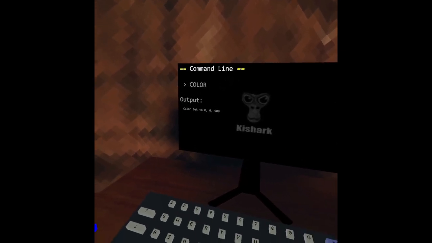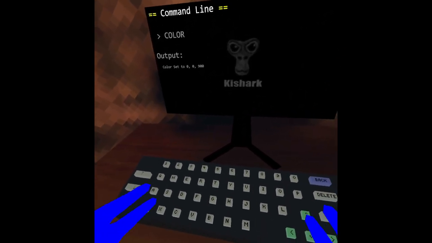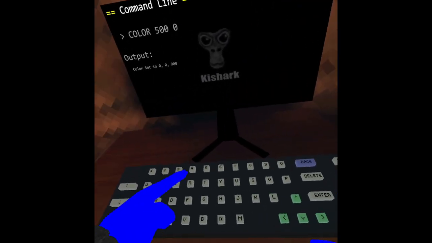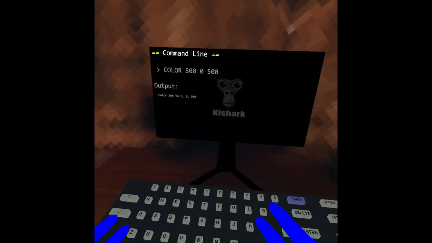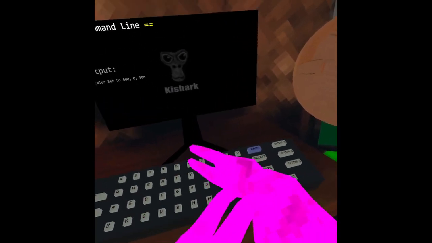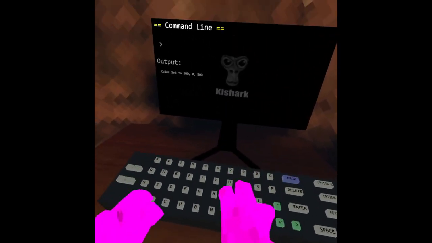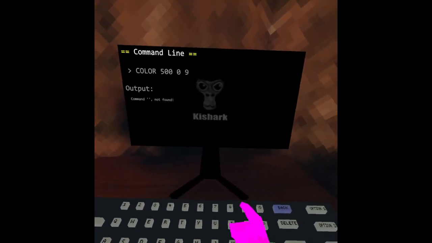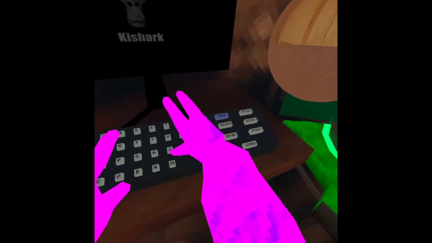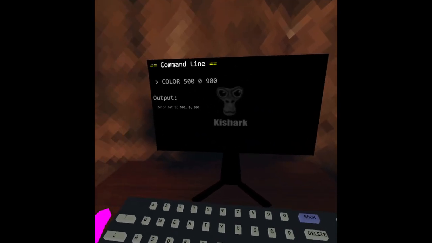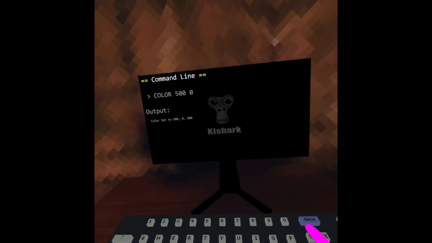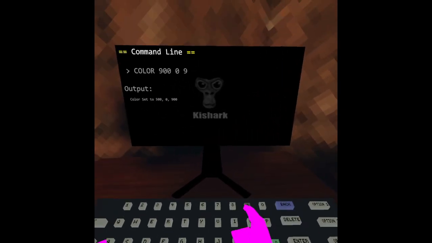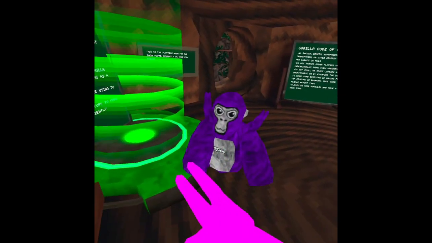And then you can do different combinations, like 500 of red, nothing of green, 500 of blue would be a very shiny purple. See how I'm not quite all the way shiny, I have some texture. It's because I didn't do 900. I can do 900, and I'll be a little bit shiny, almost all the way. But if I do 900 on all of them, then I'll be all the way shiny.